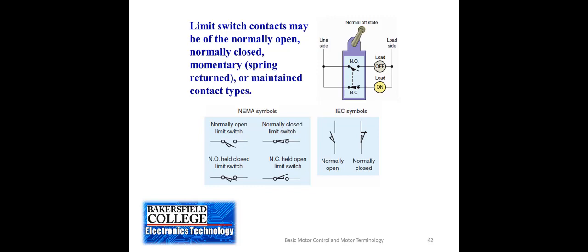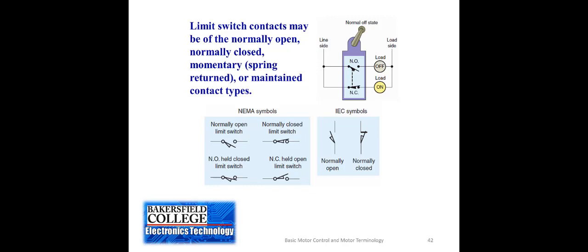Now, this is an important thing to remember about limit switches. Their normal state is with the lever, or it could be the plunger, whatever is the actuator, not being acted on. It's not being moved or pressed or have any force on it. So that is its normal state. Now, sometimes we have them to where they stay in their normal state until they reach a particular limit of travel or something activates them.